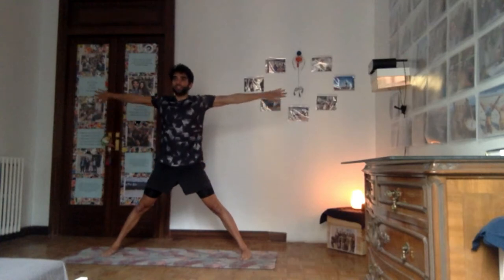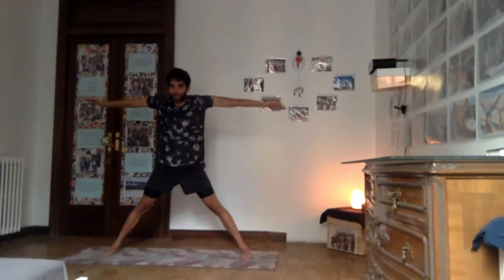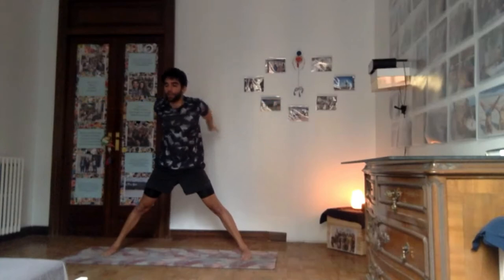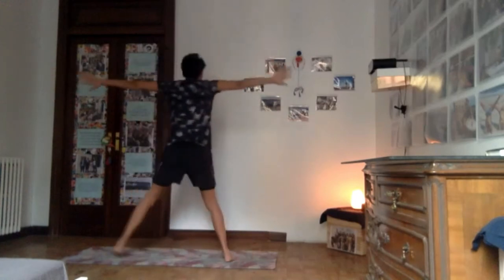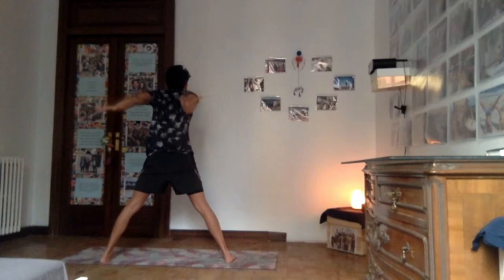Find an internal rotation of the shoulders. So turn the palms towards the back and up, and then take the arms all the way back and interlace the hands together. You want to find that internal rotation of the shoulders just to help open up the chest, but then you grab the hands normally at the back.